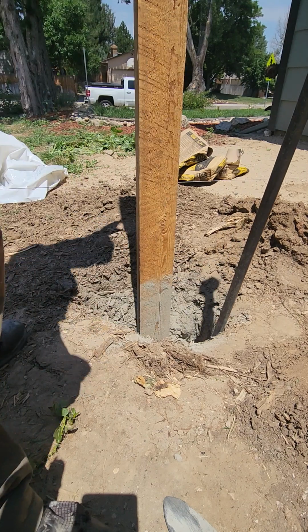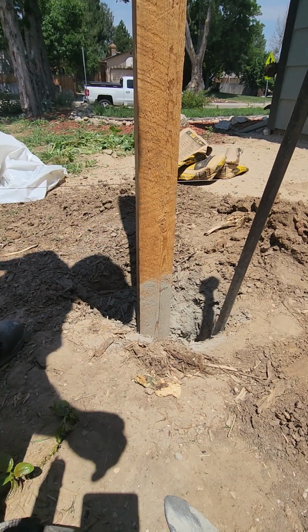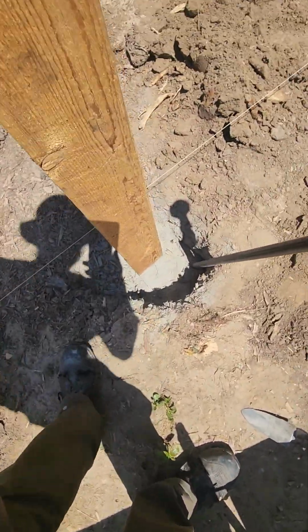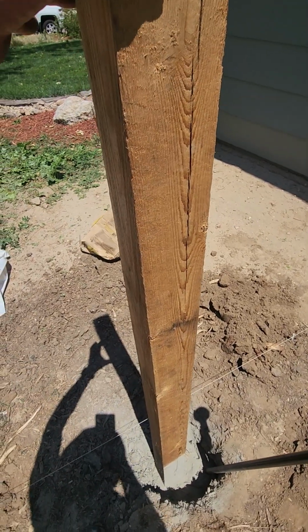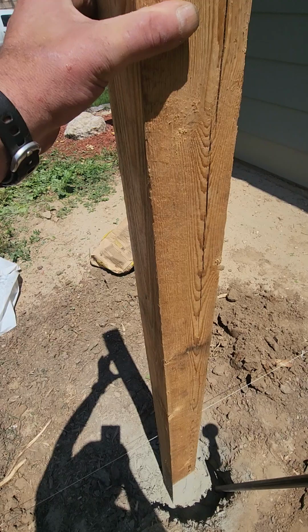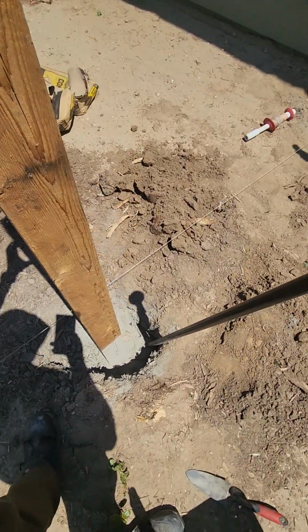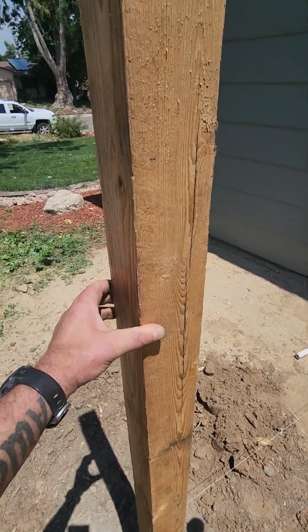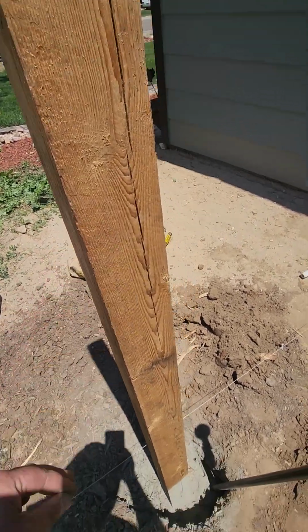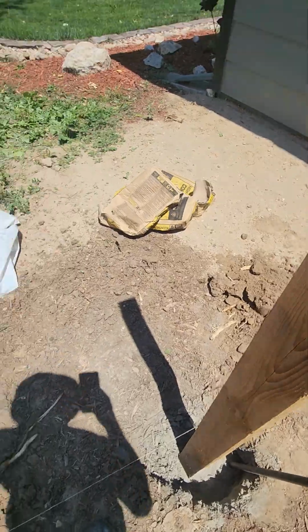So I'm going to put another bag in there, but that's set for now. So there's one bag, plenty of room for another bag. The post itself is still wobbly, obviously, I just said it, but it's actually pretty stiff. I mean, you can see how much I'm pushing on that, and it's actually pretty stiff for just having that one bag.